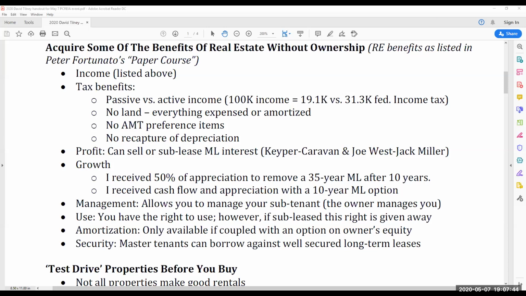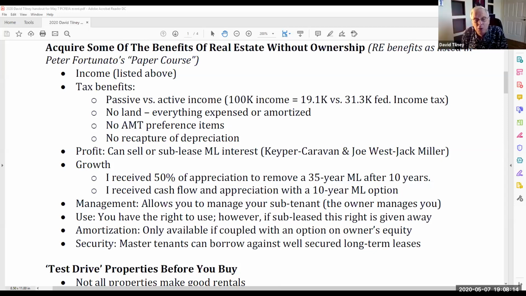Tax benefit. Great, thanks. When you look at tax benefits, if you own real estate, you get to write it off, right? You get to depreciate it. Well, how long does that take? Generally speaking, most people depreciate their real estate over 27 and a half years, meaning residential real estate. They can go 40 years straight line, but most times it's 27 and a half years. But they can't depreciate the land.